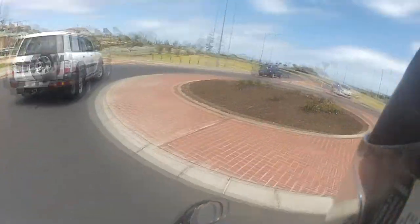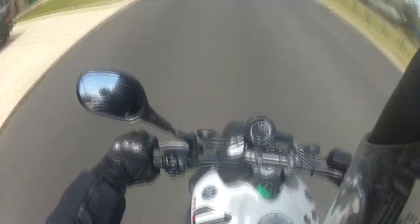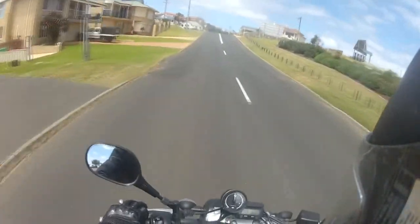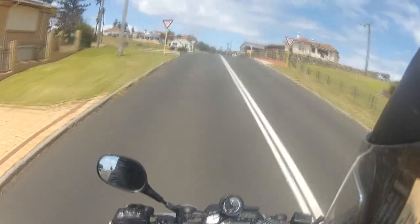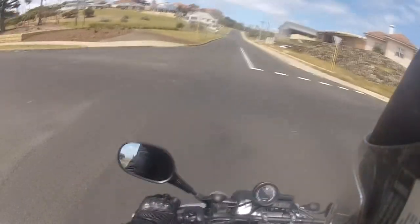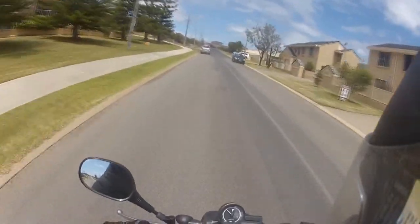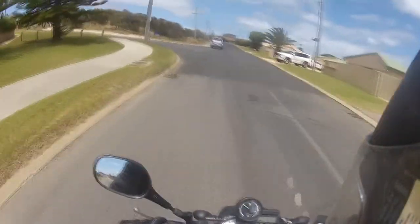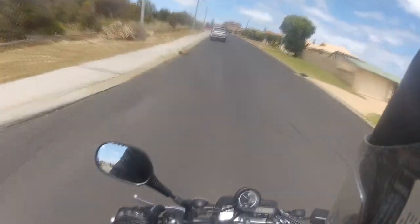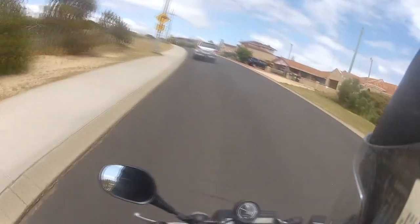So just as a last little bit of this video, I'm gonna go up here and test the brakes in a quiet street and just see what they're like compared to the Z and the R. R was slightly better, although it only had a single disc on the front compared to the twins on the Z. Surprisingly, only slightly better.